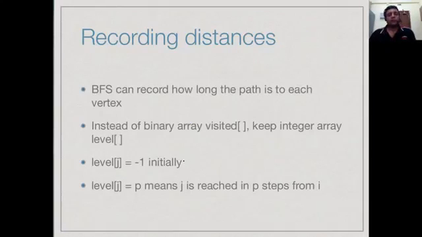The other thing that we can do in breadth first search is keep track of the level. Remember we said that breadth first search actually explores a graph level by level. It looks at all the vertices which are one step away from the source. Then those vertices are one step away from these, so they are at level 2, 2 steps away from the source and so on. So instead of just saying that a vertex is visited, we can ask at what level it was visited. Initially we say that all the levels are undefined, and then each time we visit a new vertex, it is one level more than the vertex from which it was visited. So eventually if level j is assigned some number p, it must be p steps away from the original vertex.